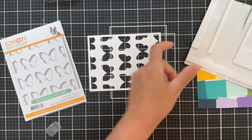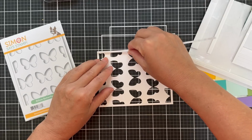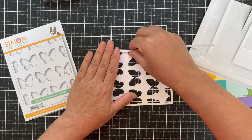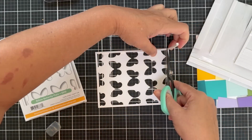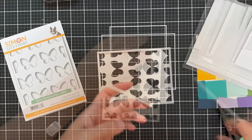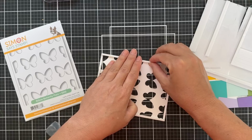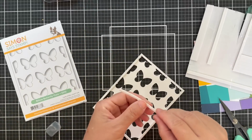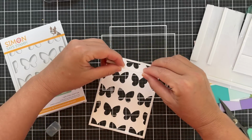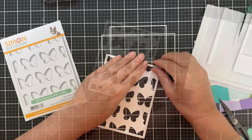They're pre-trimmed foam strips. These ones I'm using here are by Waffle Flower, but there are a lot of different brands, and they all work beautifully. These are so handy to have, especially when you're making shaker cards. But even this card is not going to be a shaker, but it still makes it so easy to add little strips of foam around the edge of this cover plate. And then I'll add a little bit in the middle, just a few strips in the middle, because you don't want a saggy middle.